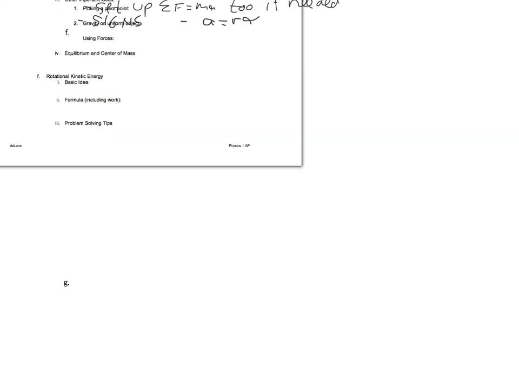All right, moving on to equilibrium, which is really an application of torques. Equilibrium simply occurs when our acceleration is 0 and our angular acceleration is 0. So that means that the sum of the forces acting on an object, and it's usually a beam or some long object that's balancing, is going to be 0, and the sum of the torques is also going to be 0.